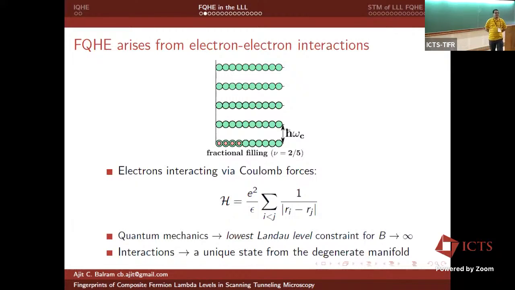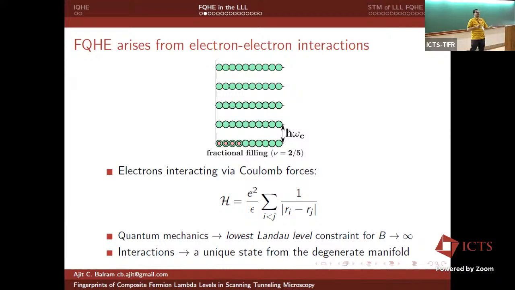Okay, so FQHE is actually a really hard problem because the fractional quantum Hall effect arises completely from electron-electron interactions. So for a theorist like me, there is a nice limit to take where you send the cyclotron frequency to infinity. Then all the physics is entirely confined to the lowest Landau level. And now what you have is some orbitals in the lowest Landau level and a fewer number of electrons. So here is an example of filling factor 2/5. I have 10 orbitals in the lowest Landau level and 4 of them are occupied. And in the absence of any interaction, there is huge degeneracy, right? There is 10 choose 4 degeneracy here.